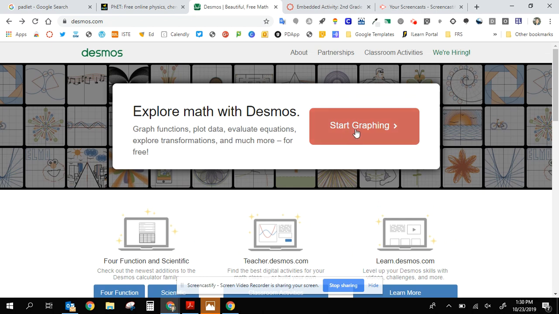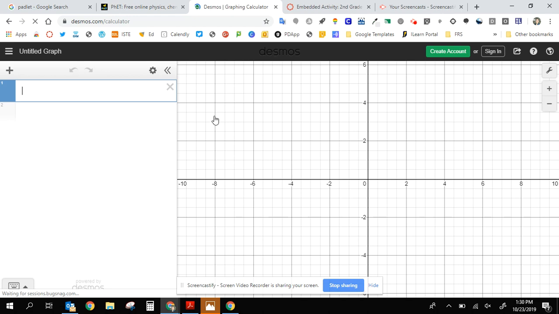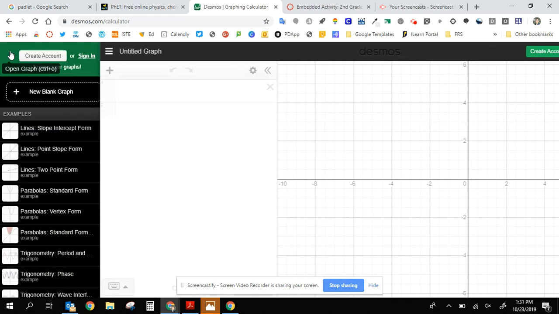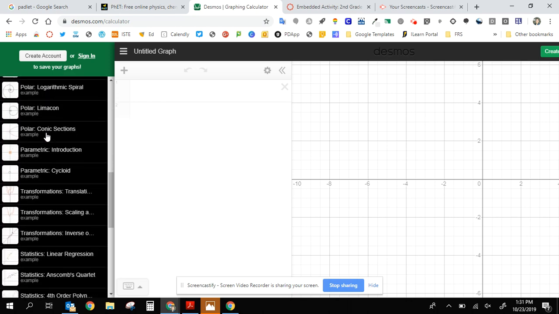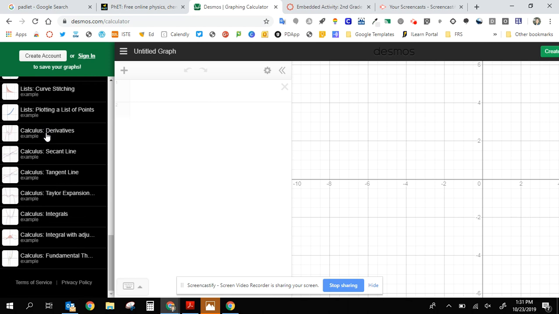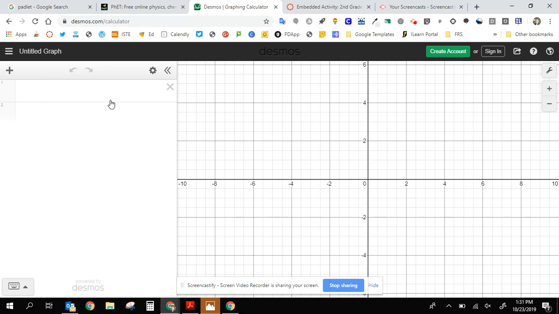But for right now, we're just going to start graphing. There are tons of awesome graphs they could make. Taking a look at the 3 little lines, here's some of the awesome graphs they could do. This will really scale up from basic algebra with slope to calculus and beyond. But for now, we're just going to do this simple graph.